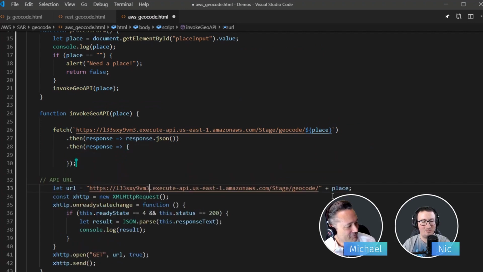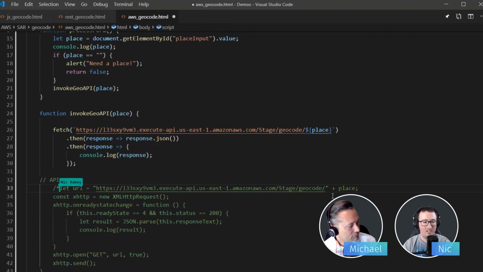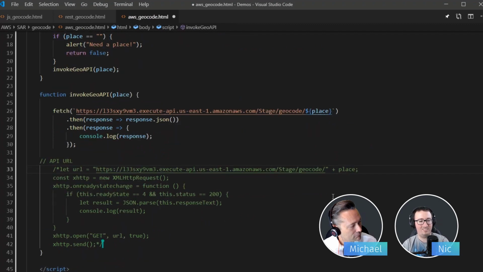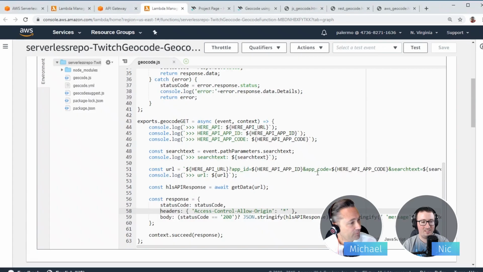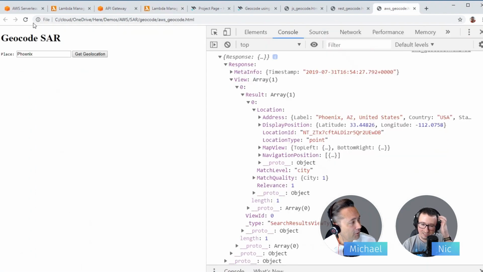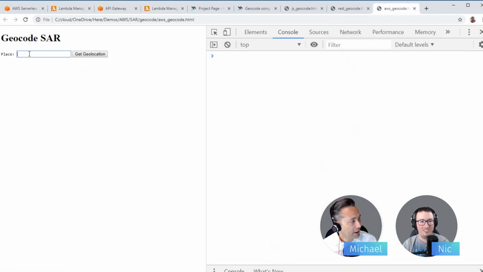And what are we doing with the response? We're just returning it, right? Or are we doing anything with it? I'm just putting it in the console. Yeah, you're just printing it. Yep. So let's just console log it out, and we'll comment this out, and then maybe if we're lucky, it still works. Okay, save that. Go back over to our page. This would be this one here. Do a refresh of everything. And let's put Seattle, get the geolocation.